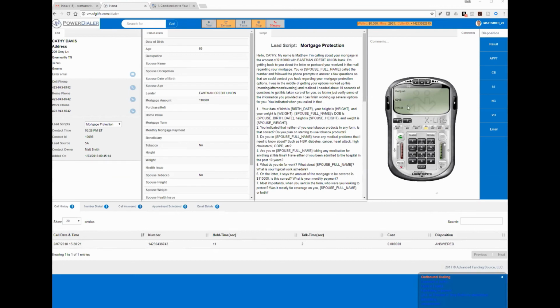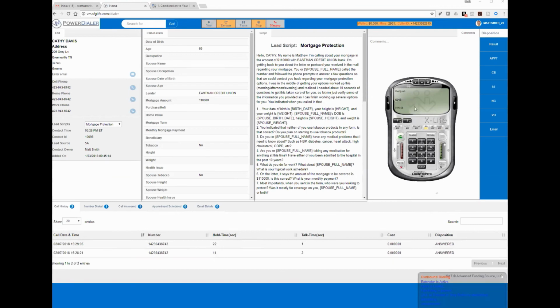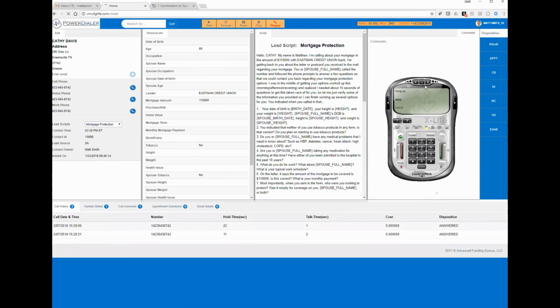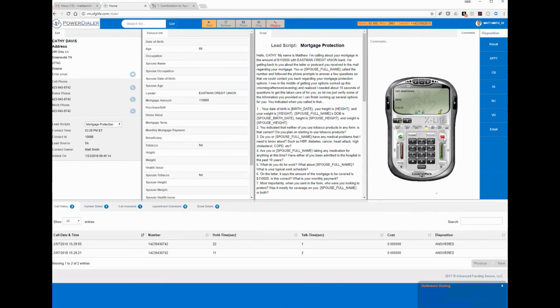Keep in mind, like I said, don't mess with the buttons on here while you're dialing, because just by me hanging up, I'm now out of the system again. I'm logged out, so I have to refresh my browser to start again and make dials. So keep that in mind as you're using this: if you're having issues like that, refresh, it should reconnect, and then you can start dialing the leads again.